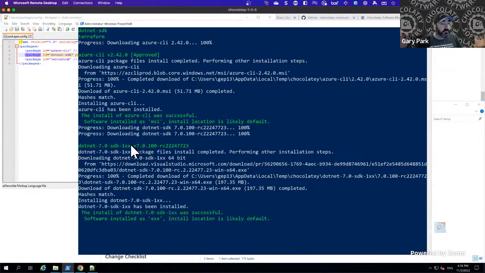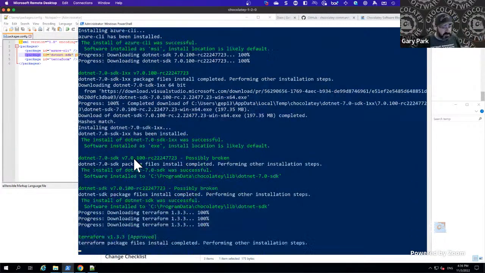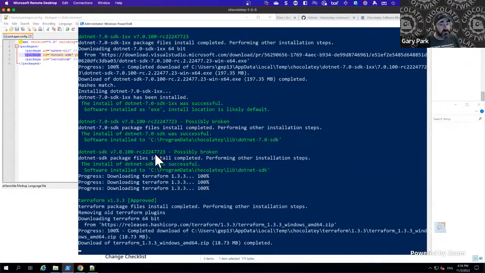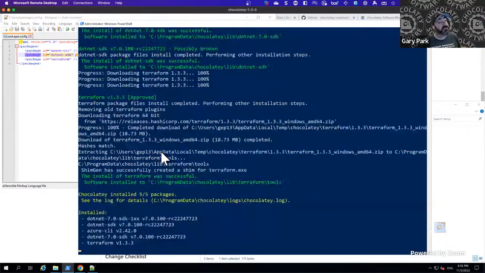So the latest one there is RC2247. That's the latest pre-release version that's available of the .NET SDK package. So it hasn't installed the latest stable version, which would be 6.4 or something. It went for the latest beta or RC version that's available.